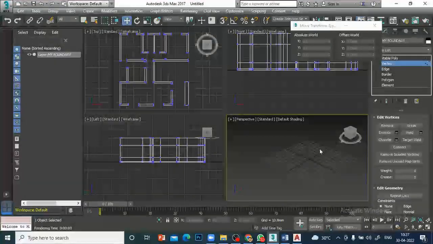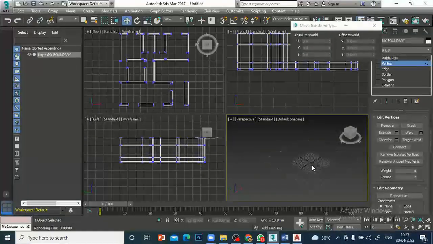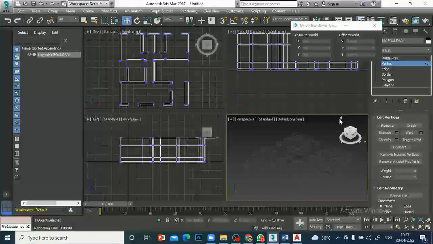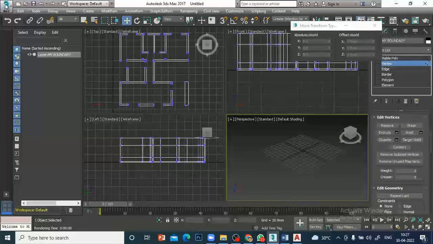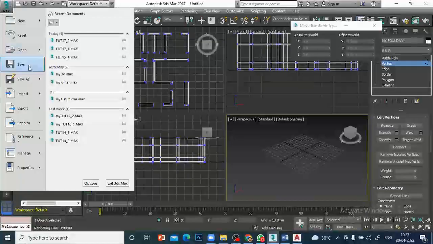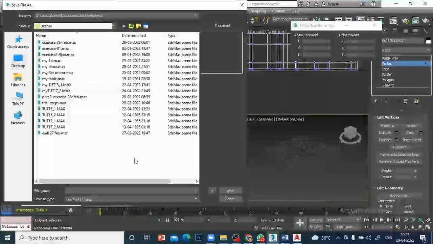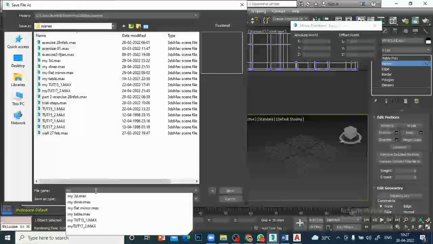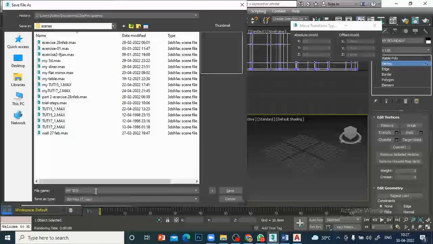Some error has come. You see my building is missing somewhere. I will just save this. Save.